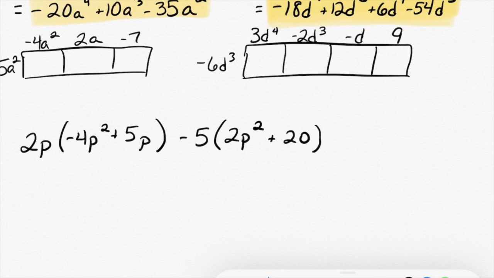So this one has 2 distributive properties. We've got one distributive property right here with the 2p, and then we've got another one down here with the negative 5. So I'm going to do the 2 distributive properties one at a time.